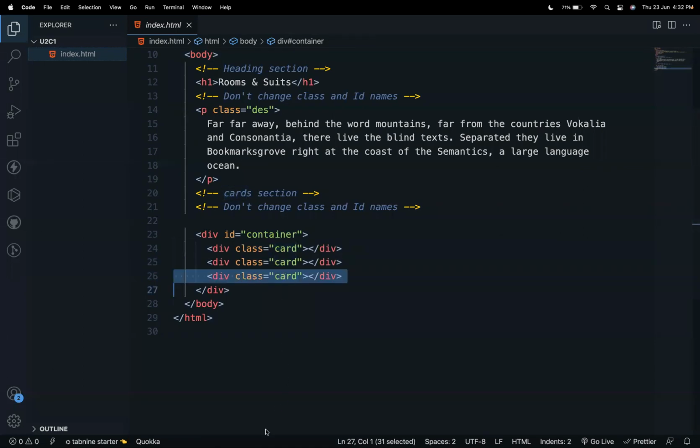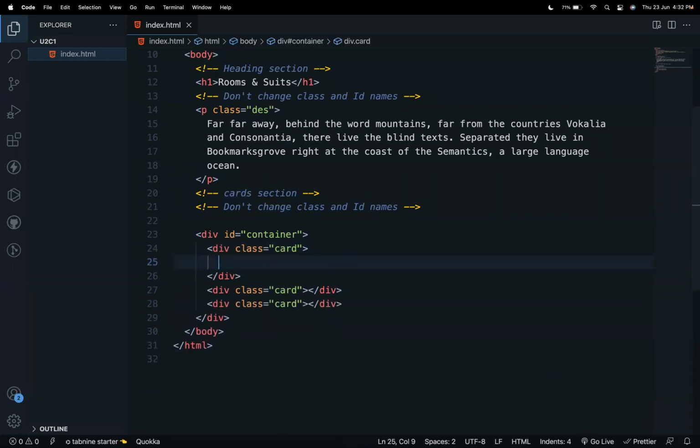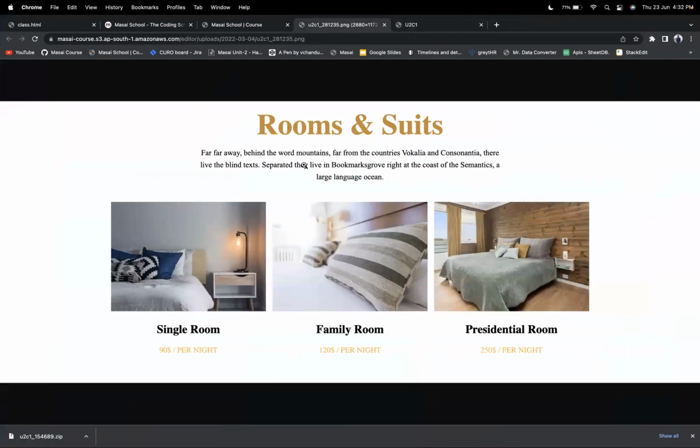What do you need to do? Inside each card, what do we have? Inside each card, we have an image and some h1 tag and p tag, right? If you fill only this, it's enough. No need to do anything else. From this template, you need to build the original website template. Understood?